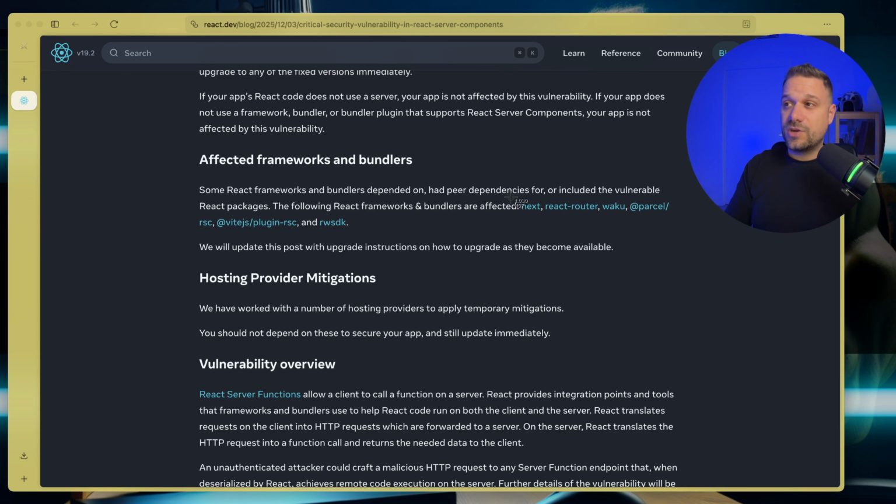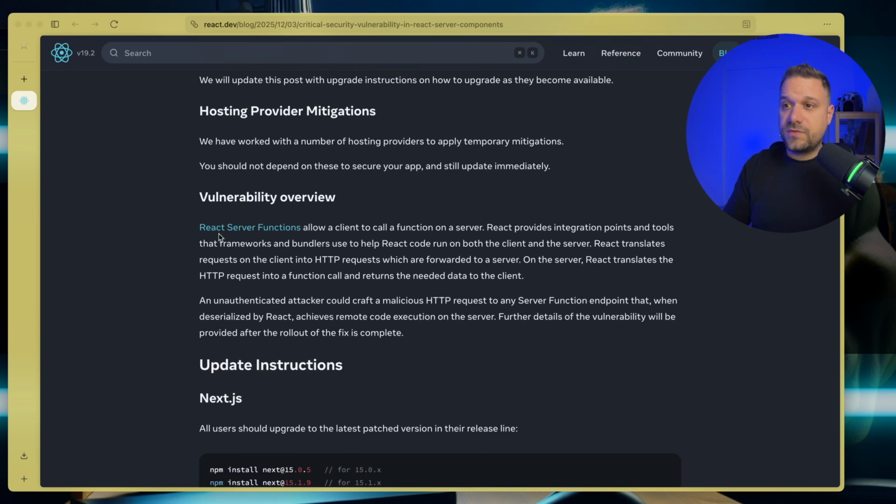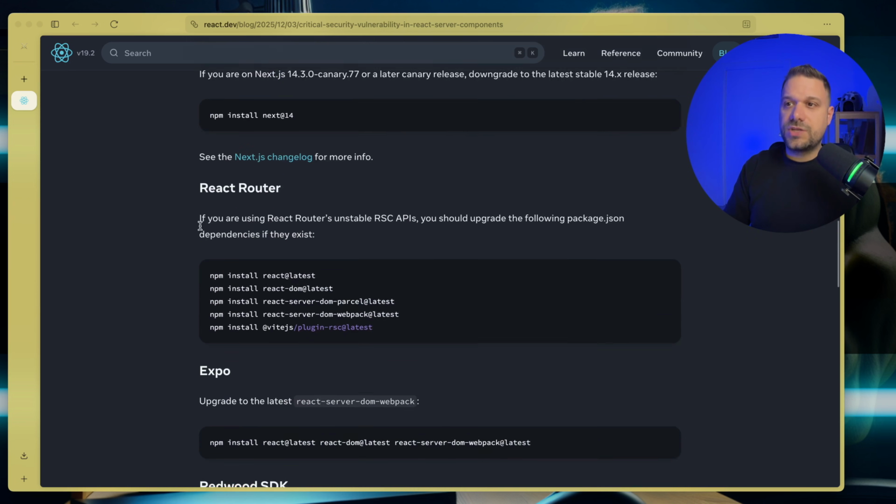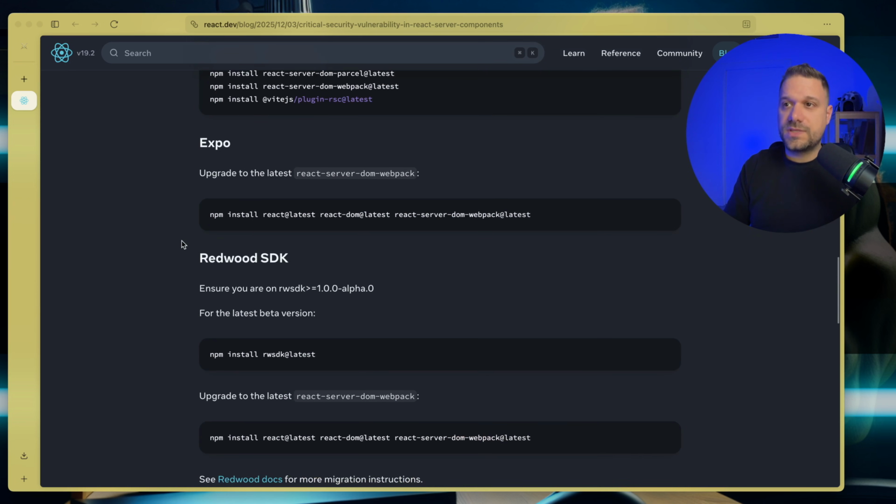So we have here Next.js, React Router, Waku, Parcel RSC, Vite.js Plugin RSC, and Redwood SDK, so pretty much everything. And for all those affected frameworks, you have here update instructions for all of them, so Next.js, React Router, Expo, Redwood, etc. I'll leave you this link in the description below, so make sure you check which version you have on your application in order to update and to fix this security issue.